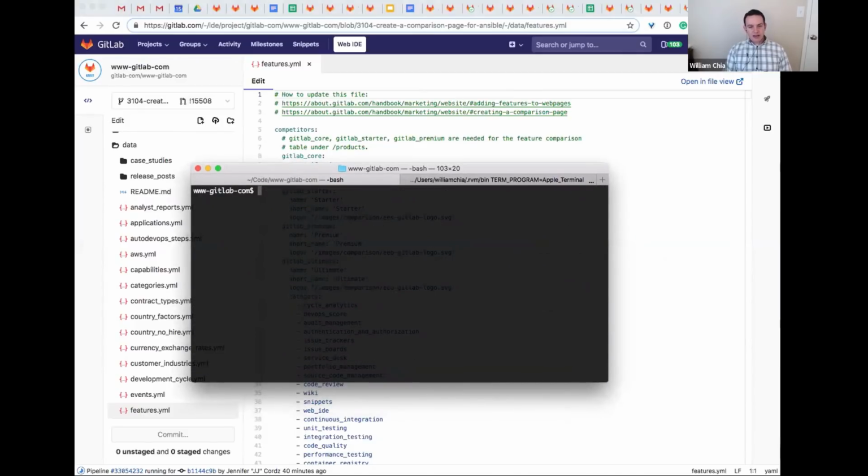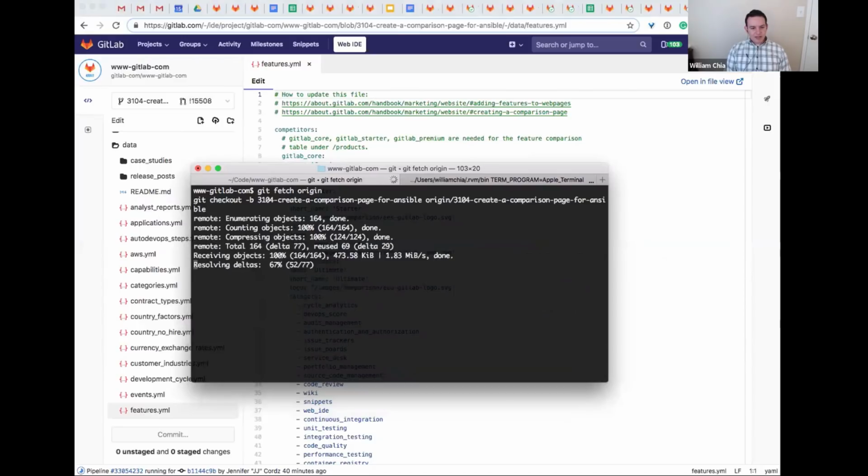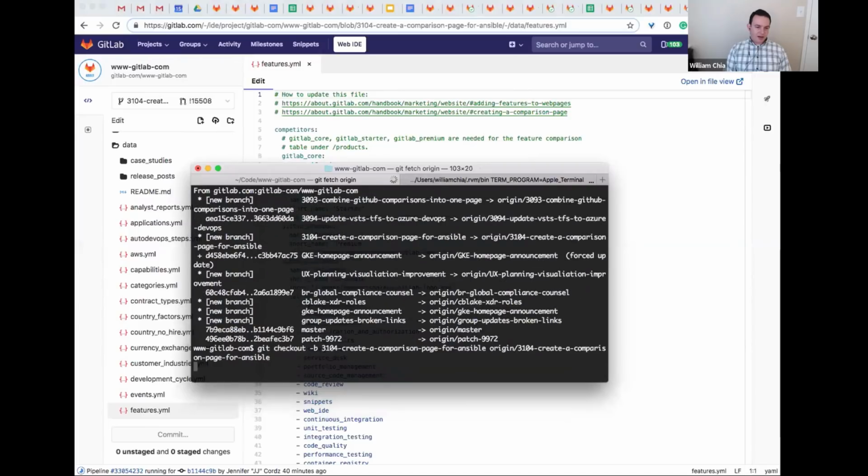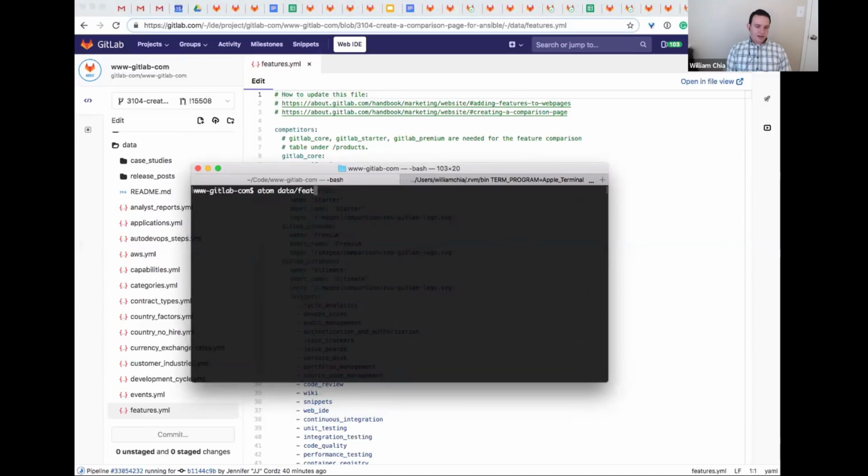And then the other one is I would go here locally, and I had copied that command to check out that branch locally. And we'll give that just a moment there. Open that file up. Let's see.